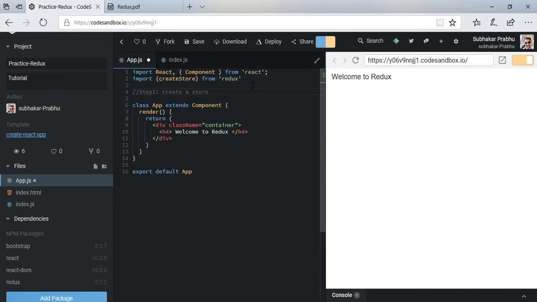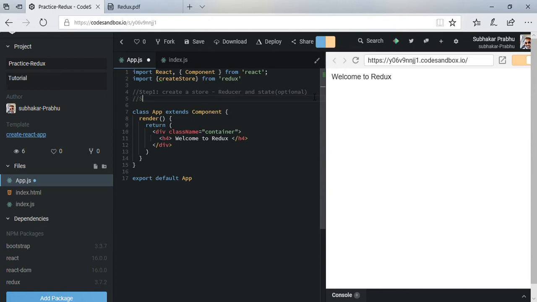For this we need to pass two parameters: one is the reducer and the other is the state, and let's assume as of now the state is optional.